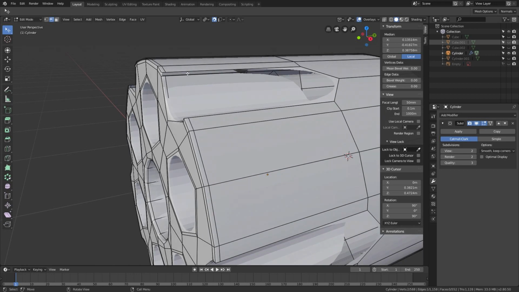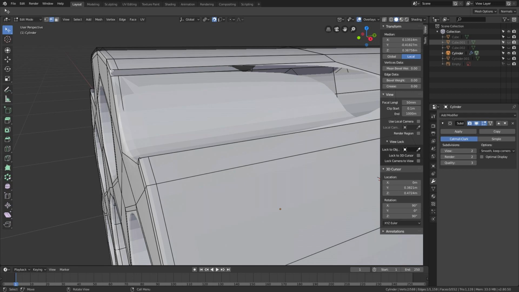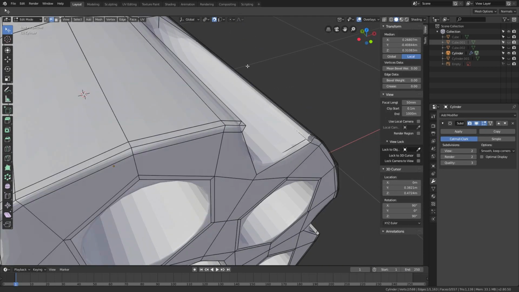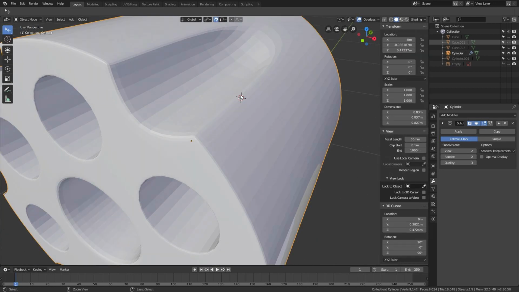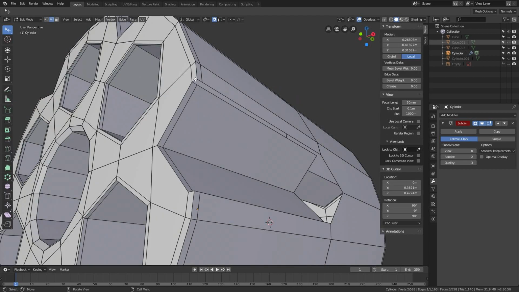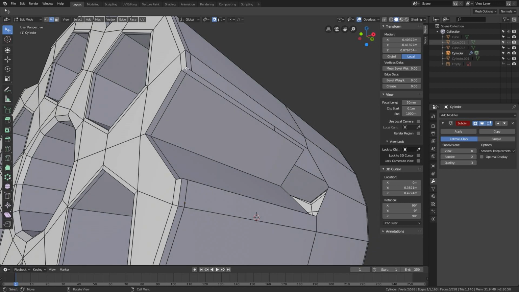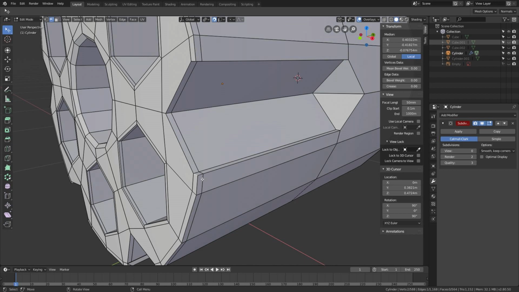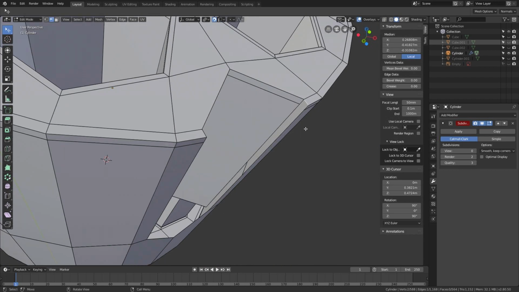So then we can easily insert faces inwards here, and we can do that just by selecting the inner edge and then pressing F, and it will then try its best to guess how you want to fill in the face here. For our purposes, it seems to work fine. Make sure you have the last one as well. You can just disable the subdivision modifier here by pressing Ctrl 0 to get a clearer view of what's happening. So I select this edge, hit F on the keyboard, F again, and because we have a quad pattern going all the way through here, it then easily understands which edges to fill in between.